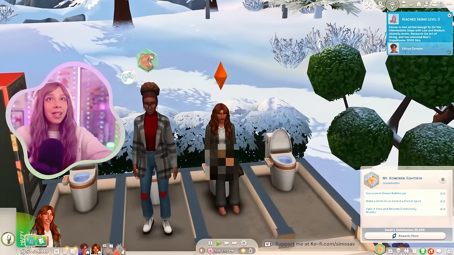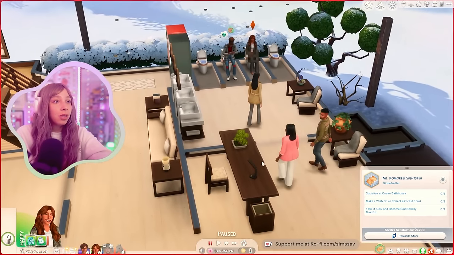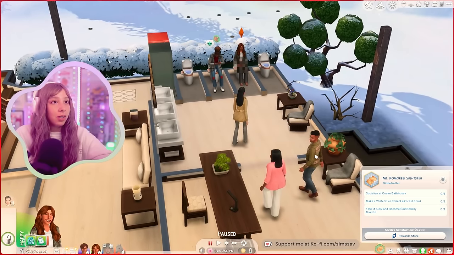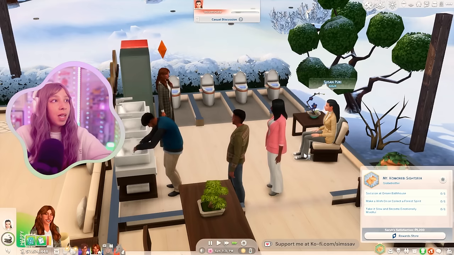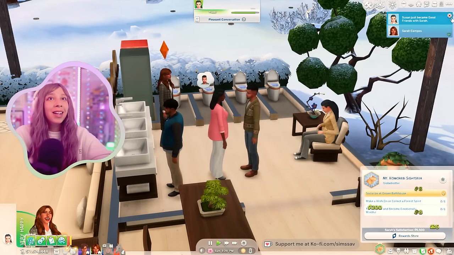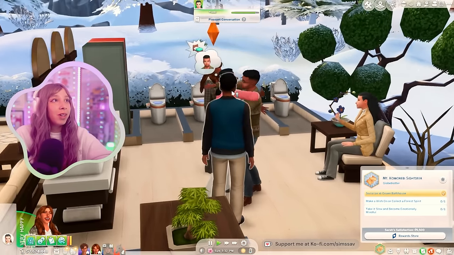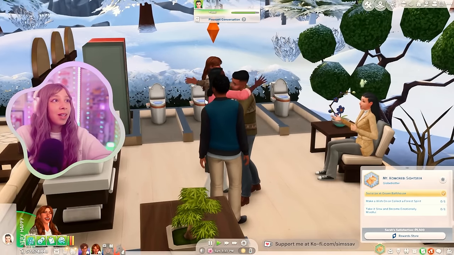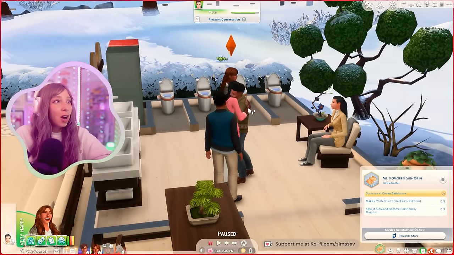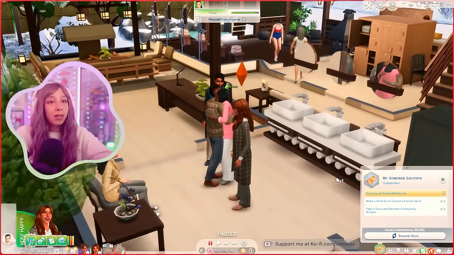So the next thing we have to do for Sarah's aspiration is socialize at the bathhouse. We're at the bathhouse, right? Friendly introduction, I guess. Just some random person, why not? Hello. Literally the easiest thing that you could do. Holy crap. Oh, she finds him very attractive. Oh, I think they're married. And why are you guys hugging so much in the bathroom? Like, take it somewhere else.